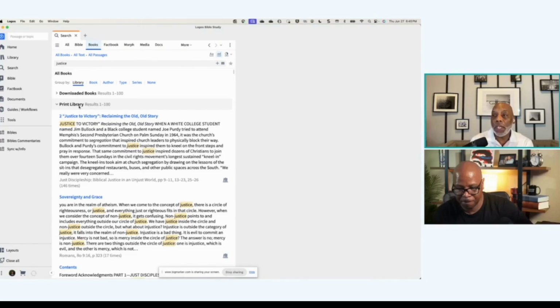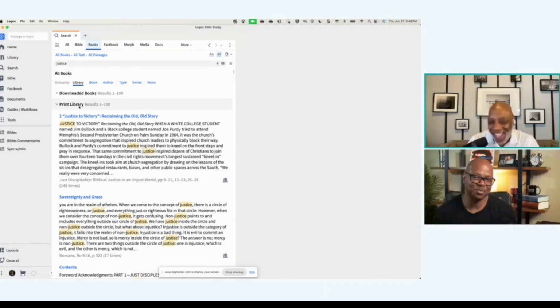I open up the feature called the Print Library Scanner. Once I click the Print Library Scanner, it pulls up my camera on my phone. Then I take said book off of the shelf in my physical library, and I scan the ISBN code, the barcode on the back of my physical book. Once I do that, and it takes seconds, that physical book is now in my Logos library. I'm going to pause right there because I don't want this mic to drop and hurt my arm.